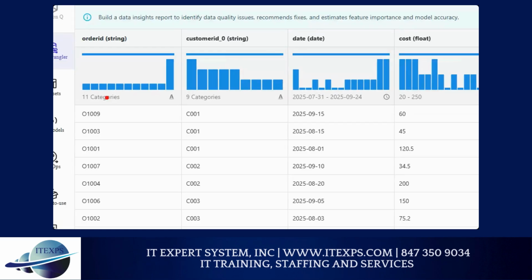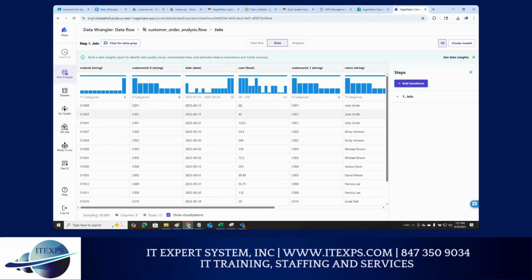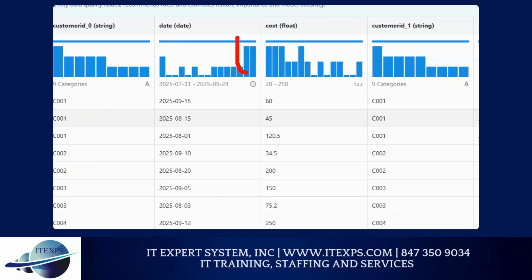So you can see this information is kind of unique, right? You can see here, some of the values are repeated multiple times. This is least repeated, this is more, and this is more, right? Here you can see some of the dates, we have more orders. So it gives you a visual idea of how this will work.